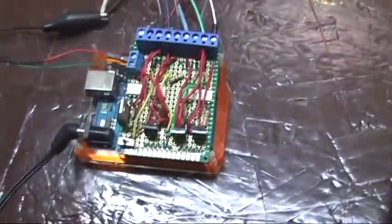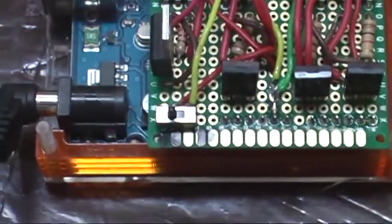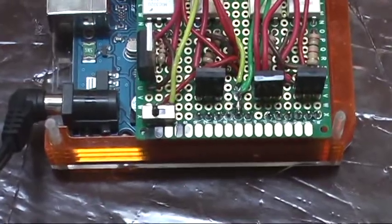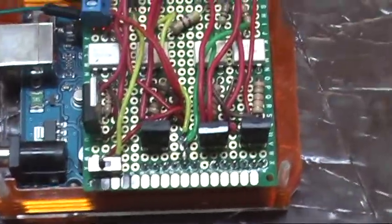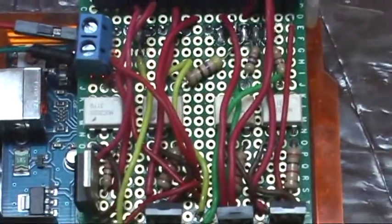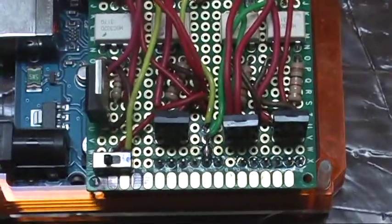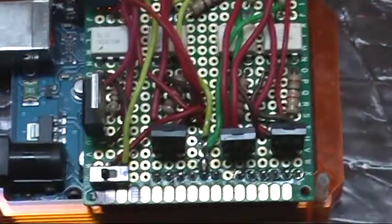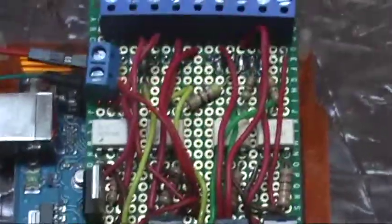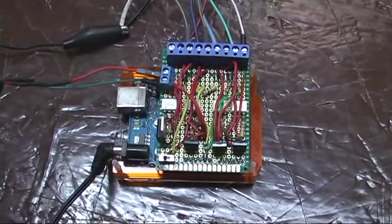All right, so what can this do? Well, by the way, let me just show you a couple more things. There is a run program switch, that little micro slider. That's your run program switch for any TMCC device. You need that to set the ID number. Then the white ICs are the opto isolator TRIACs, and those drive the power TRIACs. Most of those are 4 amps. The one on the left is a 6 amp TRIAC. That's for the crew. So we've got good isolation between the Uno and all the AC power, and you want that.